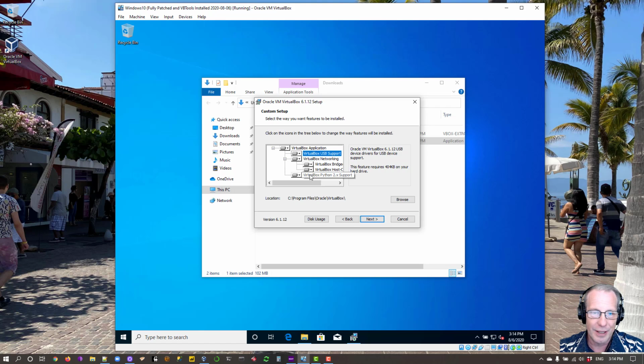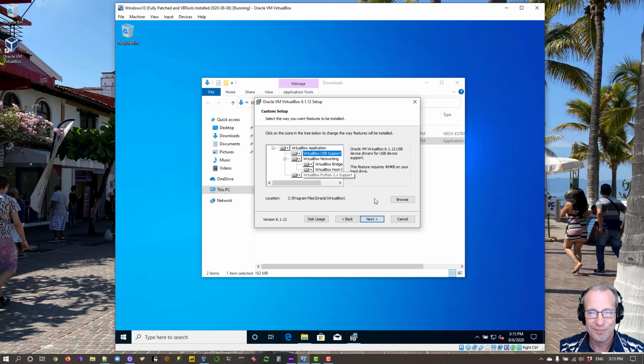And then down here, you've got VirtualBox Python 2.x support. This is for both Python 2.x and Python 3. VirtualBox does actually support both those systems for creating virtual machines, and it has a full API, a full, for lack of a better term, instruction set under Python that you can utilize to automate processes with scripting and things like that. I never would remove this feature. It doesn't hurt anything to have it in there, so why not leave it? And besides, I teach Python, so maybe we'll actually use Python for doing some VirtualBox one of these days.